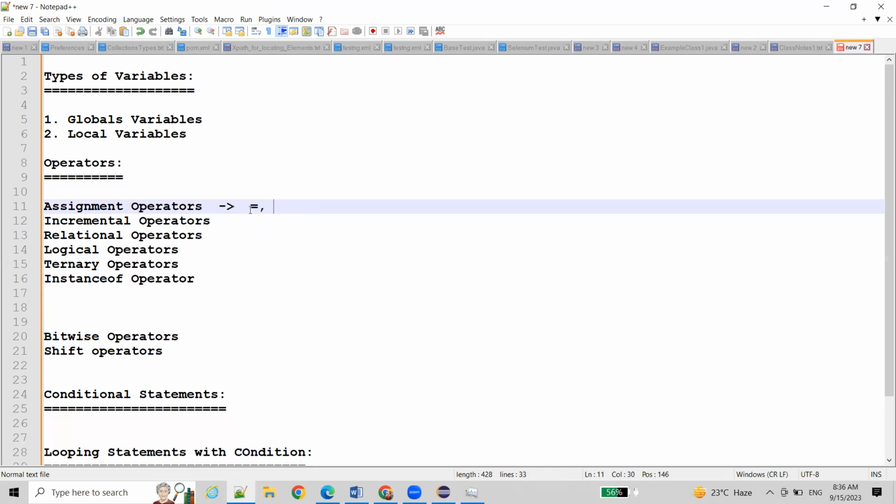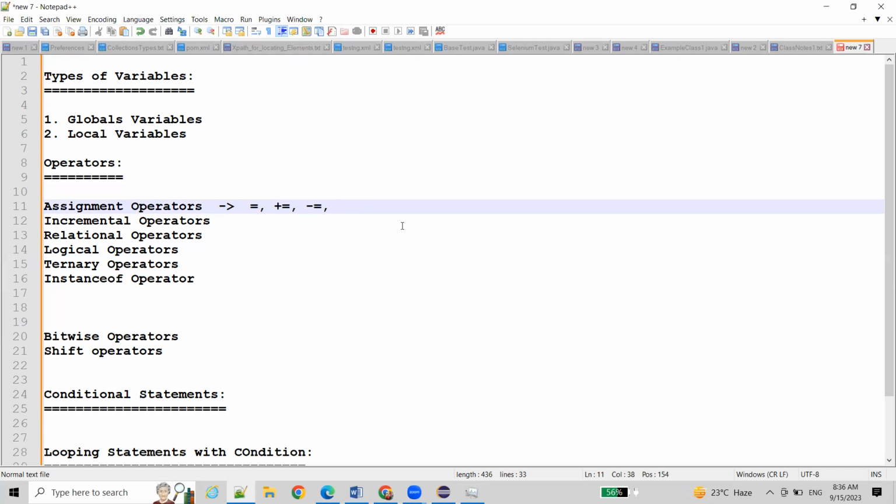We should not call it the equals symbol or equal to symbol, it is an assignment symbol. After that we have plus equals to symbol, minus equals to symbol, to assign the value only.